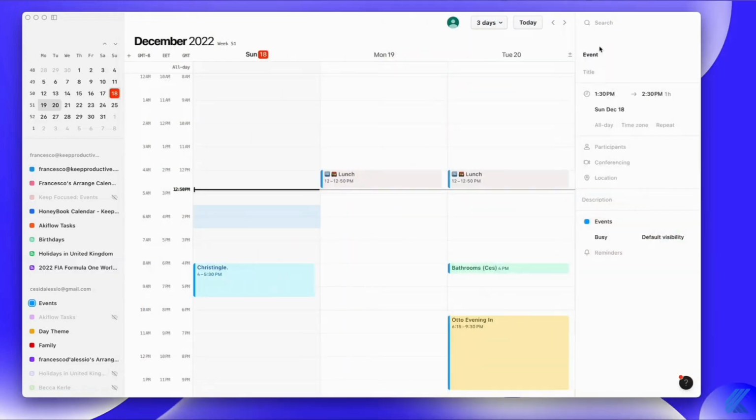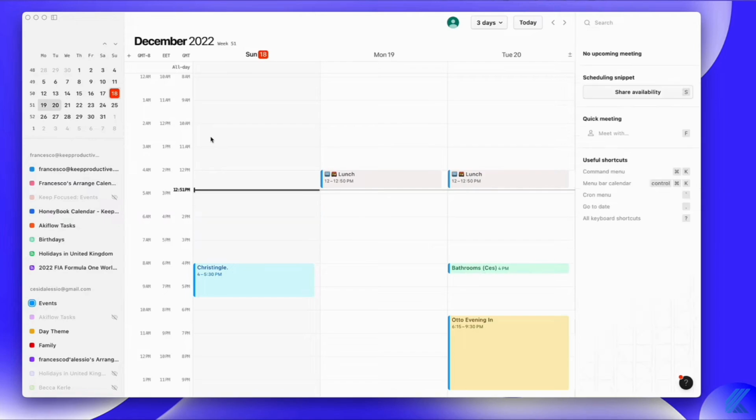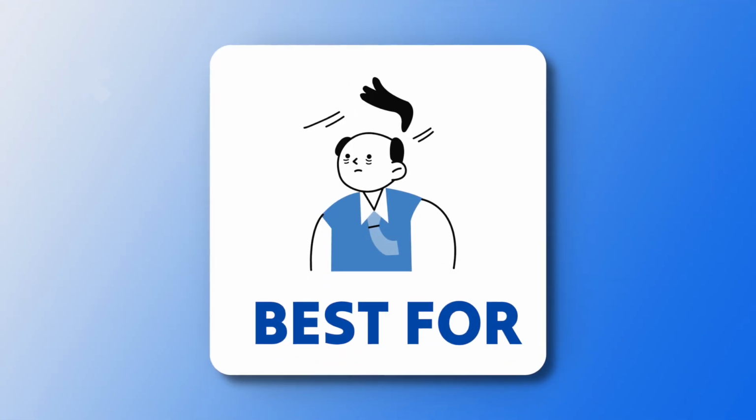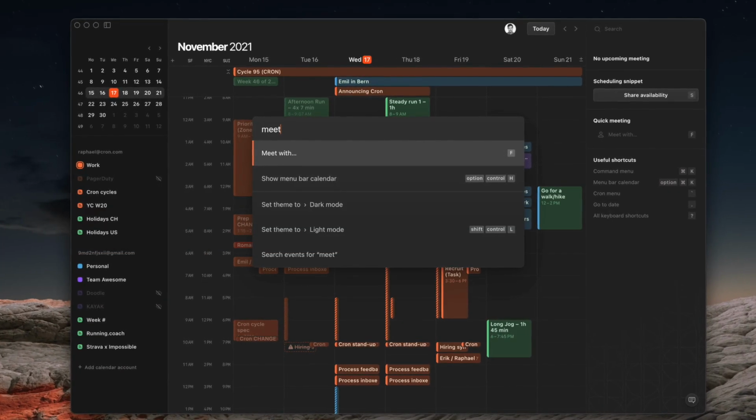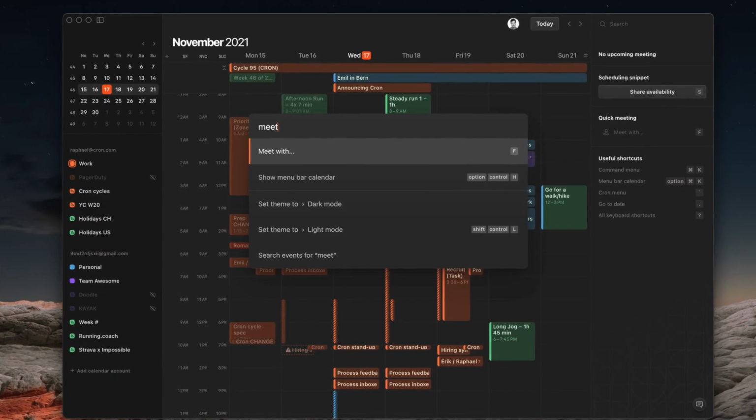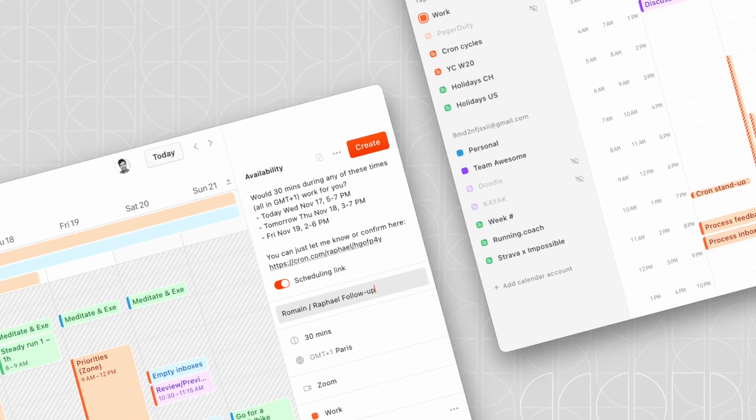Now, Cron Calendar is currently invite only, and it has a limitation to some extent because it only works online. I always have issues when it's offline, which is one of the pain points of this calendar application at the moment. Cron is obviously acquired by Notion, so we don't know where that's going to be headed in the future. But as you can imagine, Cron offers a unique, clean calendar that's an upgrade from Apple Calendar, but maybe not as advanced as VimCal.